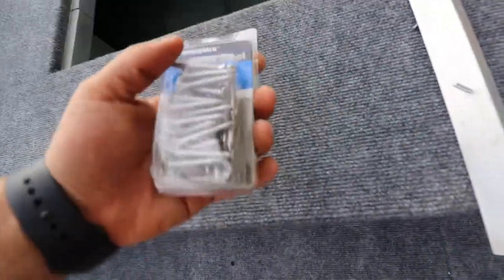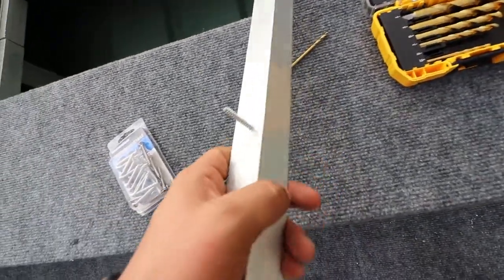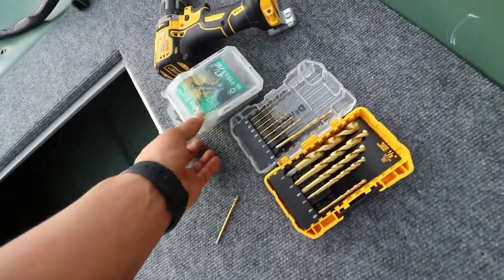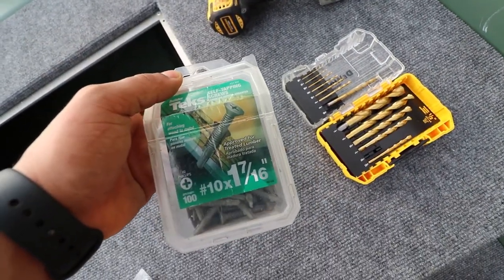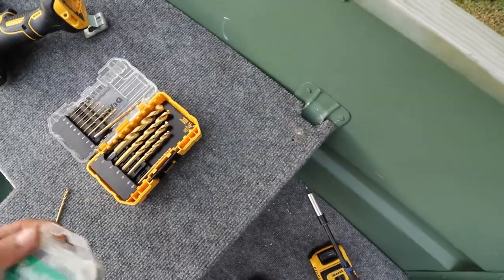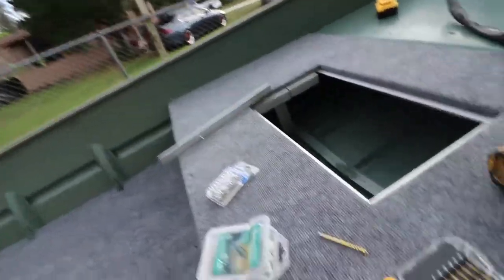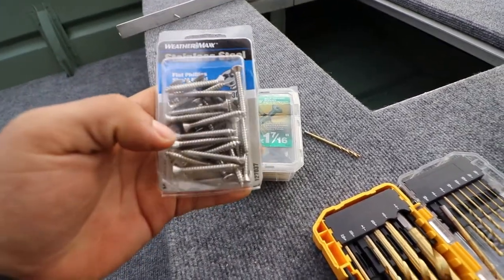These screws, I don't recommend them. They're stainless steel, but they're not self-tappers, so they broke on me. As you could tell, I was testing on it and the head broke. So these screws are bad. Luckily I had these self-tapping screws. They screw into any metal if you're attaching wood to metal. Luckily I had these from the previous build I did on the Jon Boat. I tried these out and they were perfectly fine, though a little bit longer. I recommend getting a little bit longer ones. These work perfectly fine. These are bad, so don't get these.